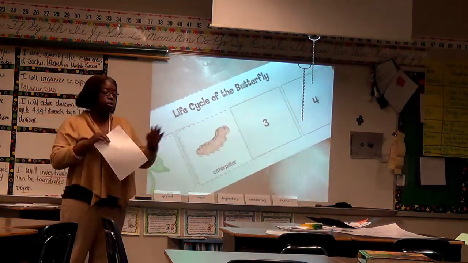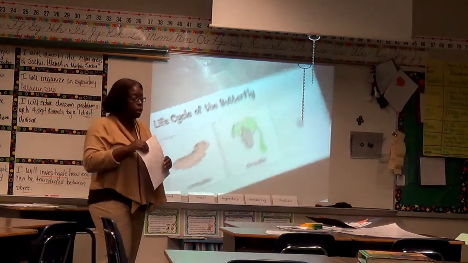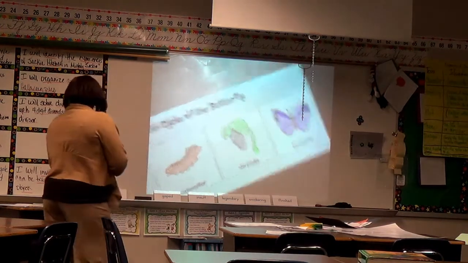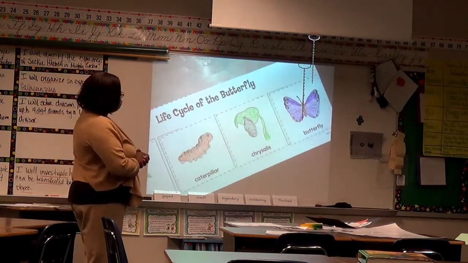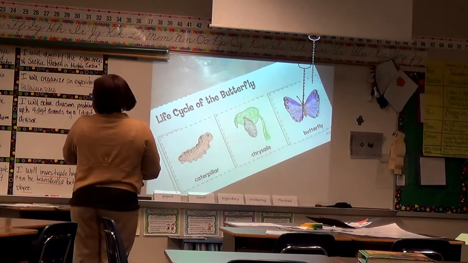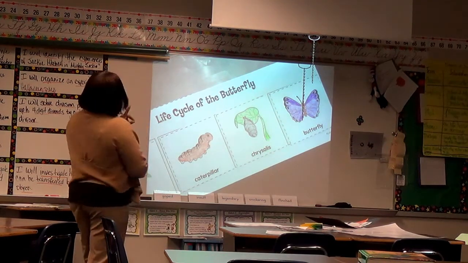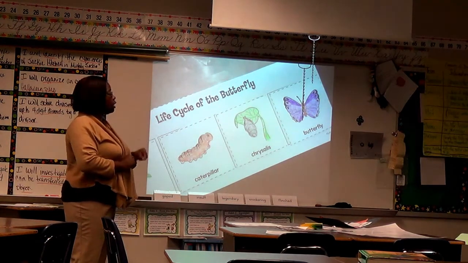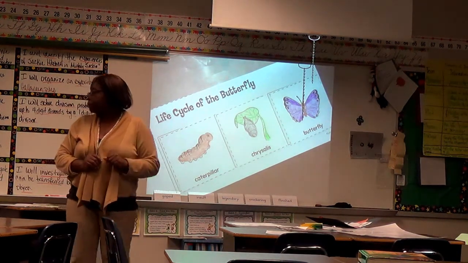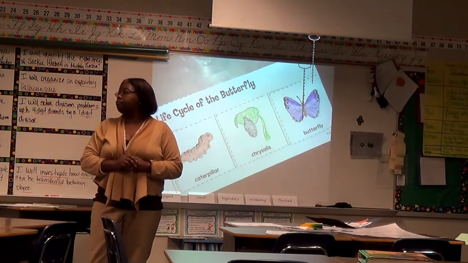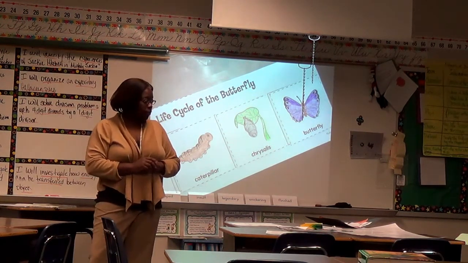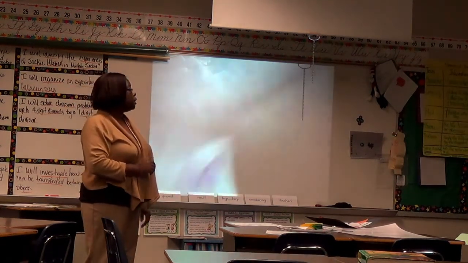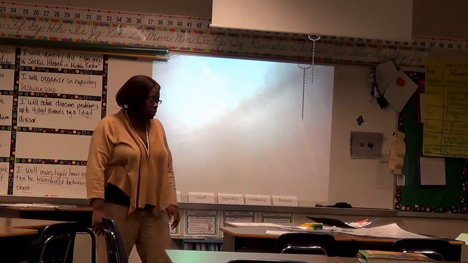So it should be 2 people. So after the first person, then the next person goes until they get completed. And once they get finished, we're going to put this one in our science journals too. This will go into their science journals after they have completed it. And they could also write a brief sentence underneath explaining the stages and why this activity helped them, and what they learned about each stage. And that could be a comprehension check, also assessment for the teacher.